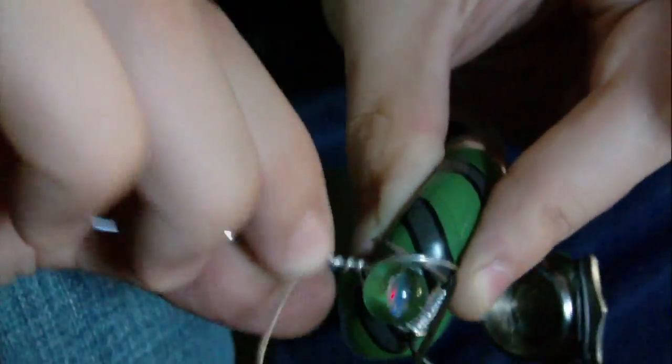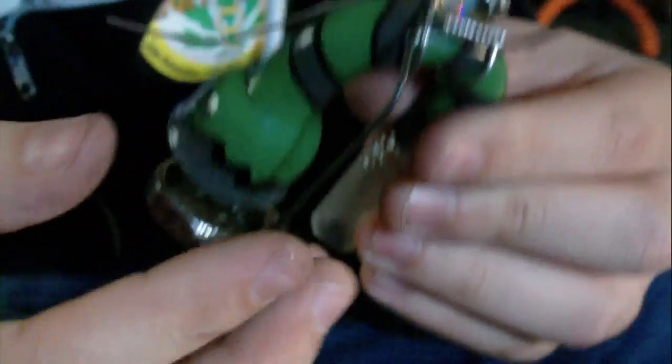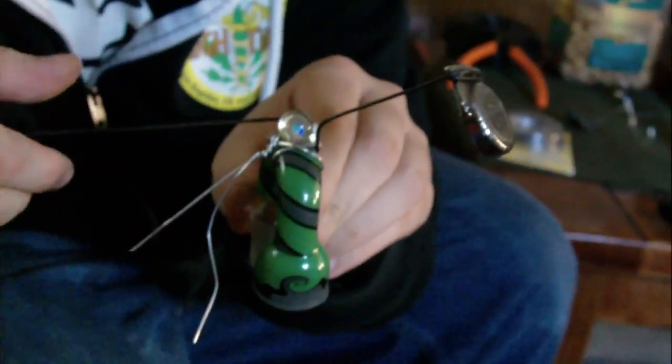And then once you have that, I pull it extra tight just to make sure that the wires are very secure. Then you just give it the old twist. For the aluminum wire, what you're going to want to do is keep one of the wires straight and wrap the other one around it, kind of like you did on the skillet arm. Steel wires do a little bit better with basic twisting, but aluminum wire tends to snap when you give both of them a good twist. So it works a lot better when you wrap one around the other. And as you can see, it's nice and secure — all that we need to do now is cut the wires.